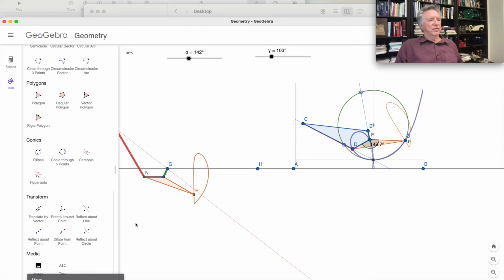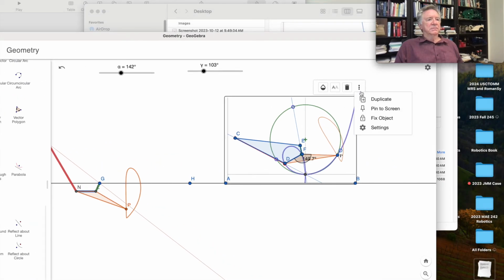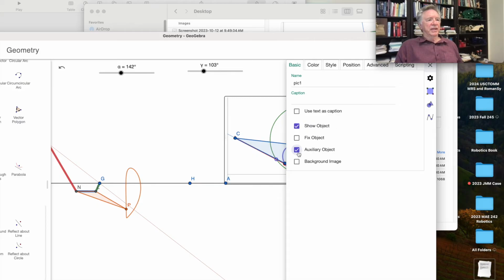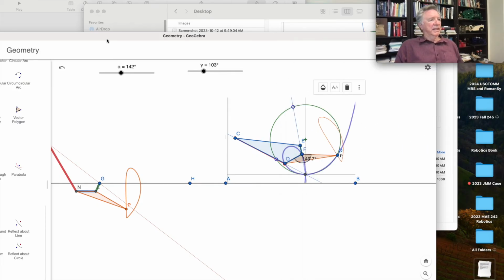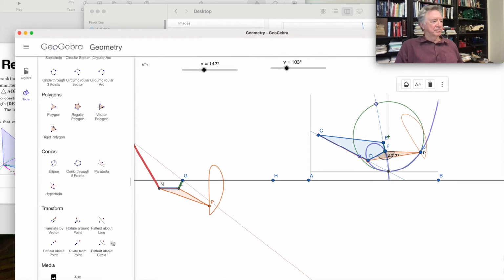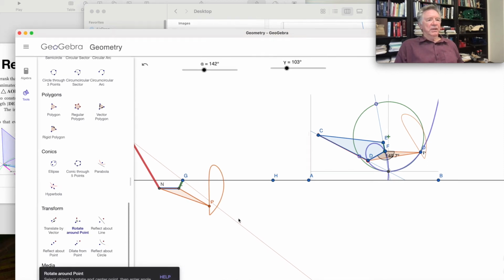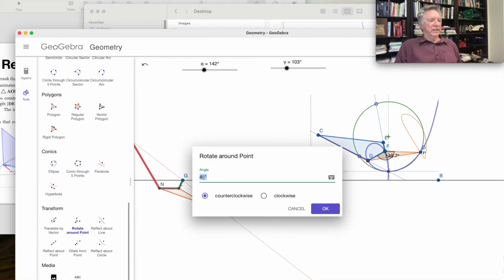So before we do that, let's reset this image. We'll put it in settings, and we'll make it a background image. There we go. All right, now it'll keep us from selecting it. Okay, we want to rotate around a point. We want to rotate this polygon around this point F, and we want to rotate by the amount epsilon.